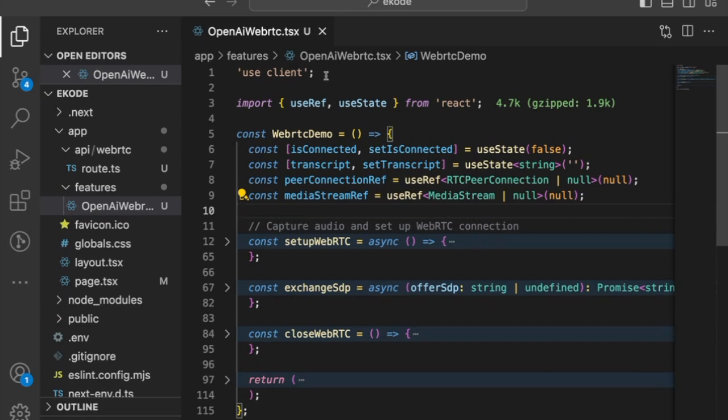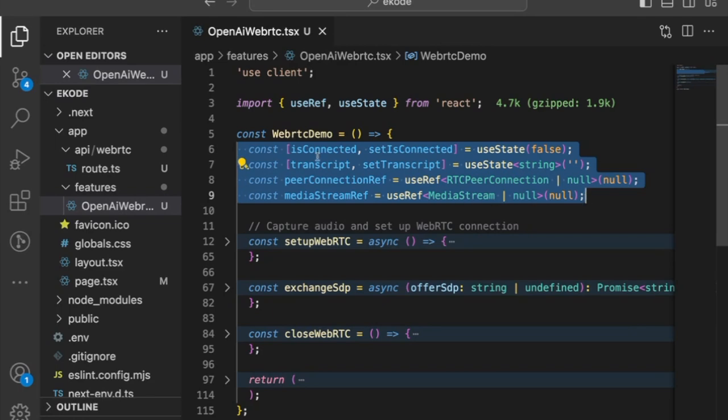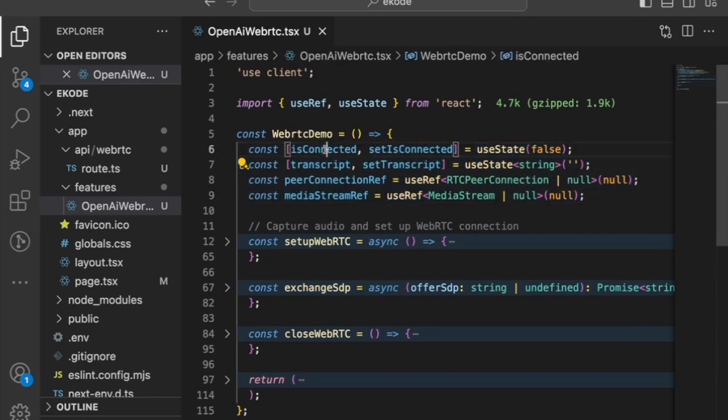I'm setting up a client component, indicated by use client. So let's go step by step. The first four variables we have here are: isConnected, which indicates whether the peers have connected or not. The second one is the transcript, which will contain the transcripts sent by OpenAI.